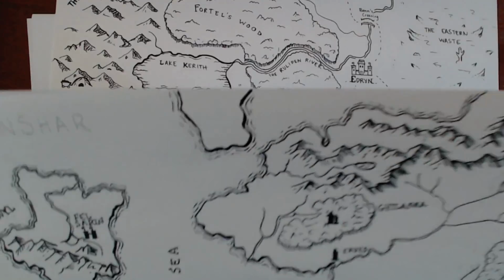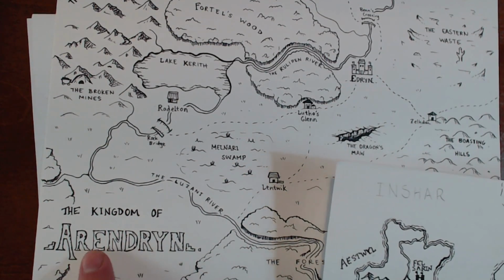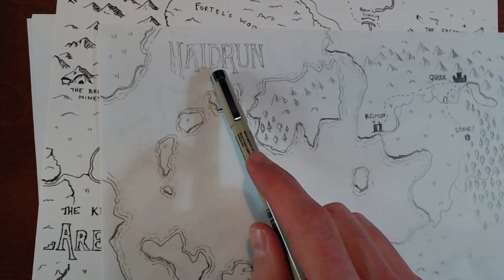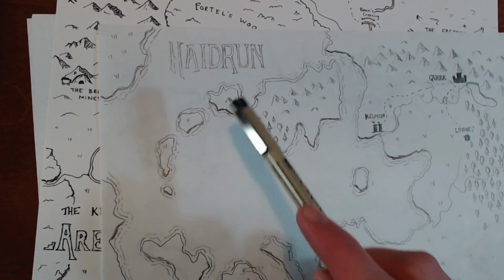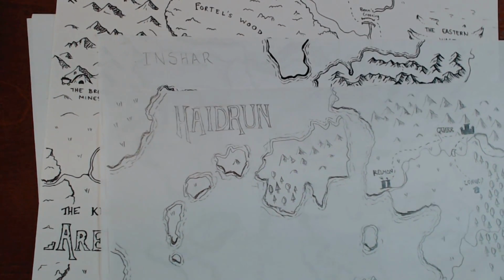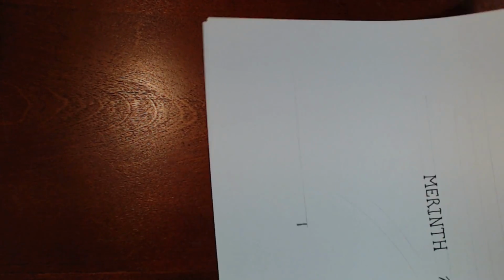So, yep, anyway, that's just something else to consider, how you're going to do your big font there. On this one, I'm actually pretty happy with how it came out. Just kind of a harsh style. And if I were going to be putting ink to this, I would probably shade that in and make it dark. So yeah, I thought that one turned out pretty cool. Hydrune. Alright, so those are some of the basics of how I do lettering.